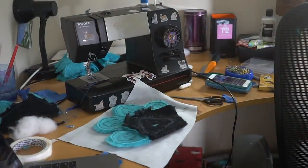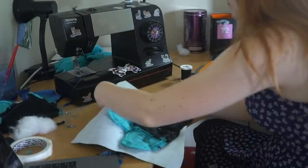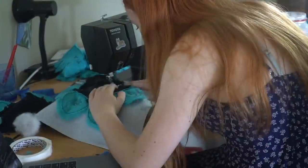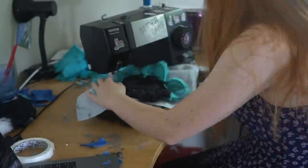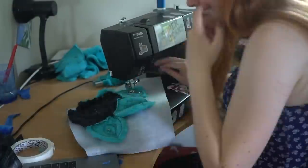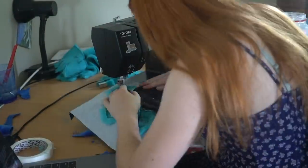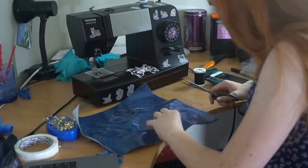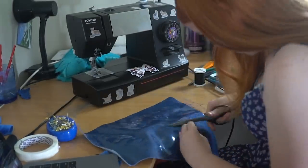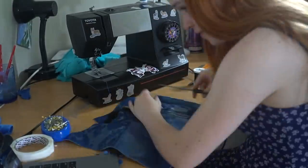To start the paw pads, I take my vinyl and cut a piece big enough to sit my entire palm piece on. I mark the shape of the paw pads onto the back of the fur and pin to the vinyl. I apply a small amount of baby powder to the vinyl to avoid it catching in the machine and help it sew easier. I then sew along the sketch of the pads we drew earlier. Once that's sewn, I carefully trim along the seams and remove excess vinyl. I find this method easier for vinyl paw pads as there's far less wrestling with your machine to get it through.